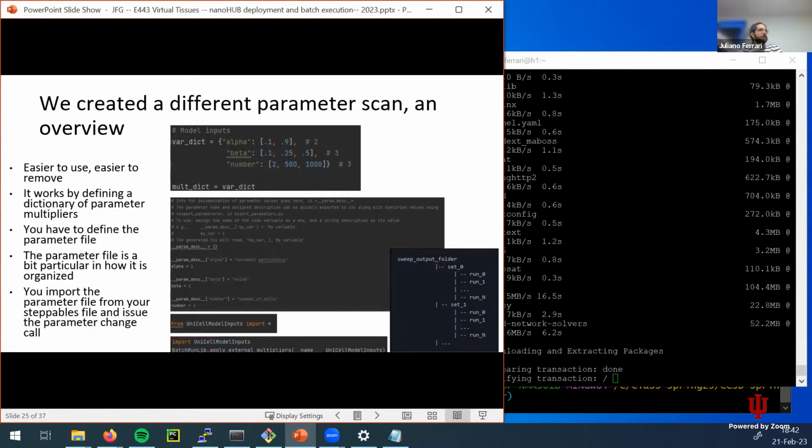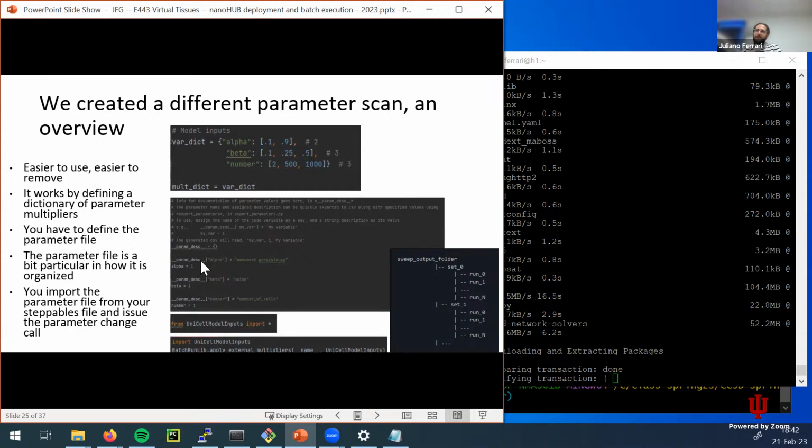And yeah, so you define a dictionary. Some other particularities: your parameters shouldn't be in the steppables file. You need to create a separate file for the parameters, which is good practice anyway. And in that separate parameter file, you need to have a dictionary called __paramdesk__.